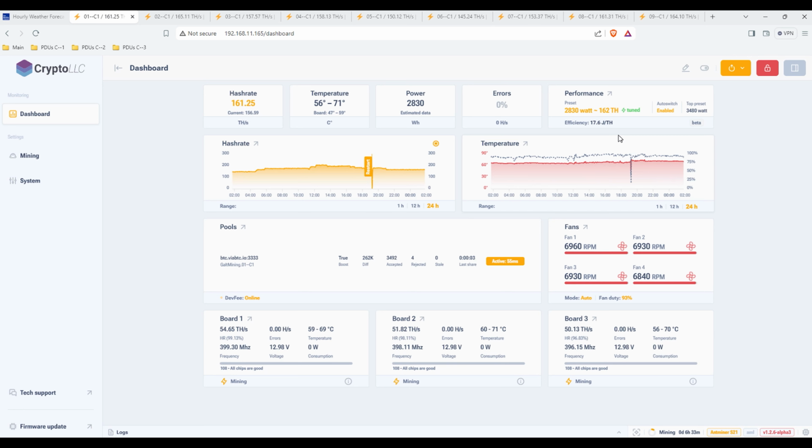It'll stay at that 17 point something level again because our target temperatures for the chips are all in the 70 range, 65, 70, maybe 75 maximum, but they're not going to be at 85. Your joules per terahash are not going to be 20. So that's the thing to keep in mind.